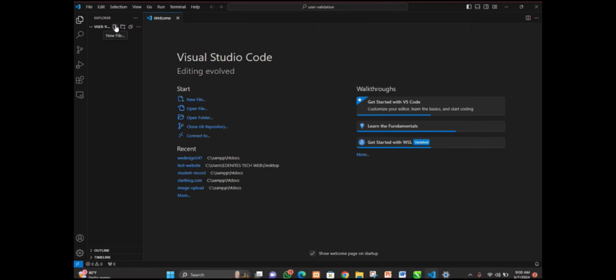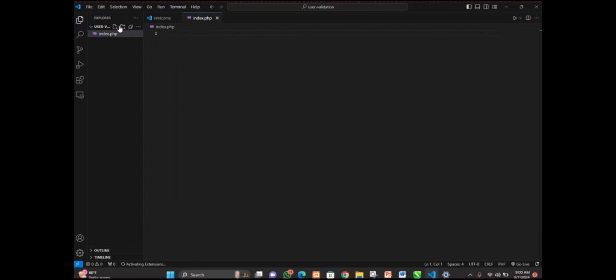What am I going to do? I just need to create a new file inside the folder. The first file will be index.php. Then the second file will be process.php. That's just where we are processing this form. Just know that we are not creating the form to send data to the database. It's just a mere PHP form to validate the user, to check the number of characters in the username, to check the number of characters in the password, and also to check the age of the user. But we are going to be using the PHP if statement, the PHP conditional statement. That's what we are going to use to achieve this.